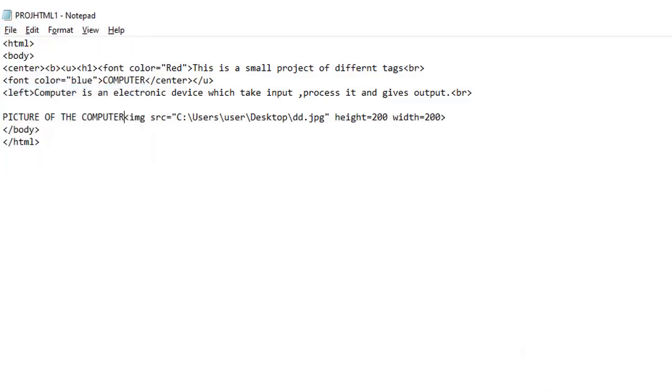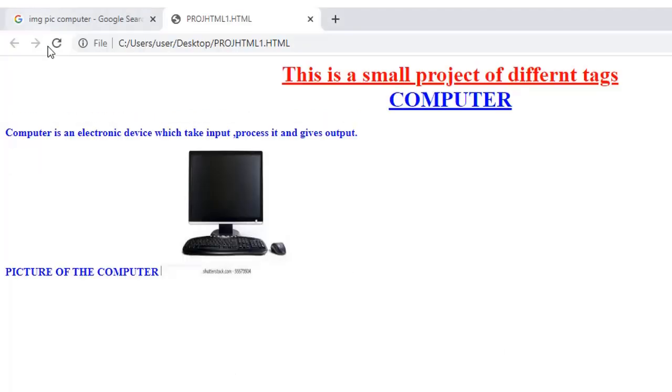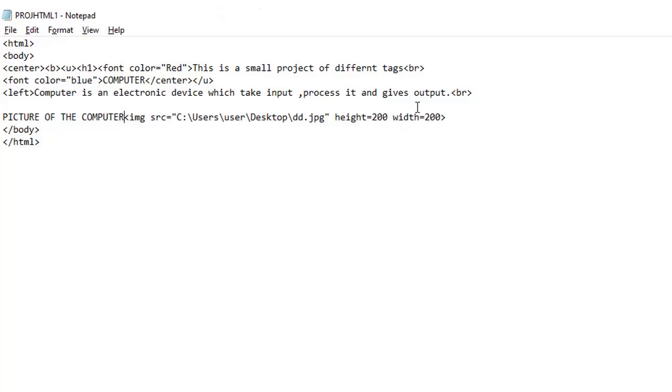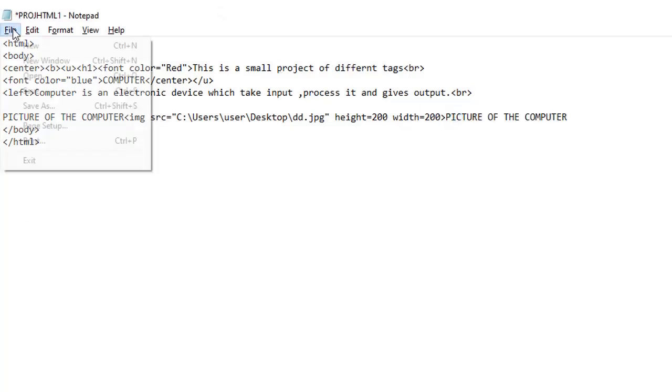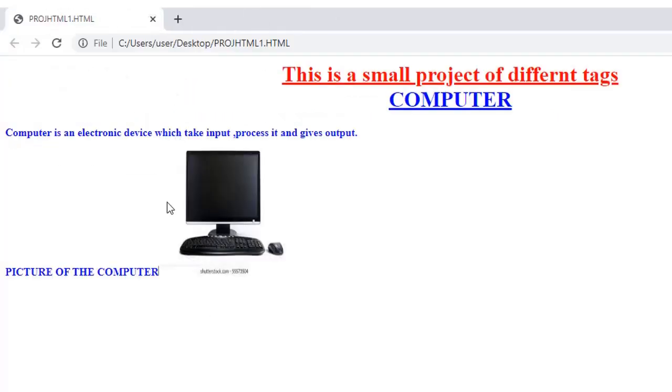Right? Type it here, run it now. See, two labels will be there before and after the image, right? In this way you can make many more experimentations with the image and the label.